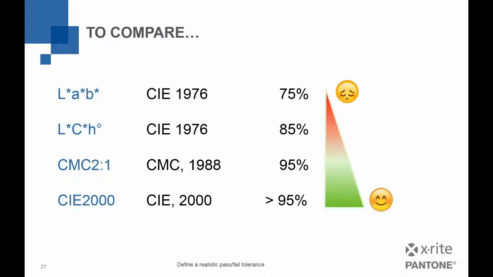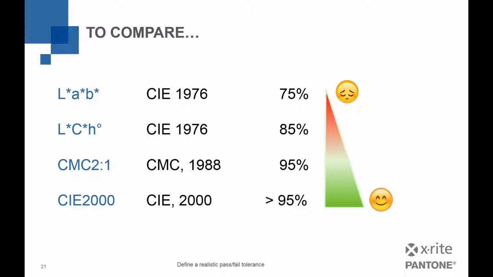So a 2:1, which is typically used within the textile industry, where they work to an acceptable color difference, we have about 95% agreement with a visual. The paint industry normally, if they use CMC, will work to a 1:1 ratio where lightness becomes more critical, and therefore our color differences will be much tighter. And of course, the most recent CIE standard is the CIE 2000, which we have over 95% agreement with the visual.